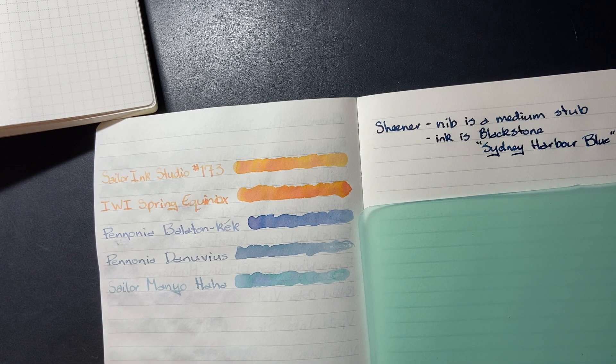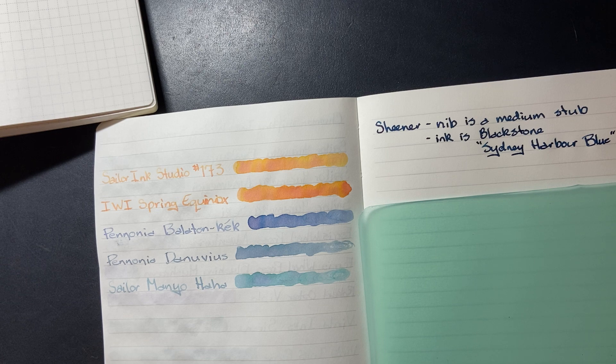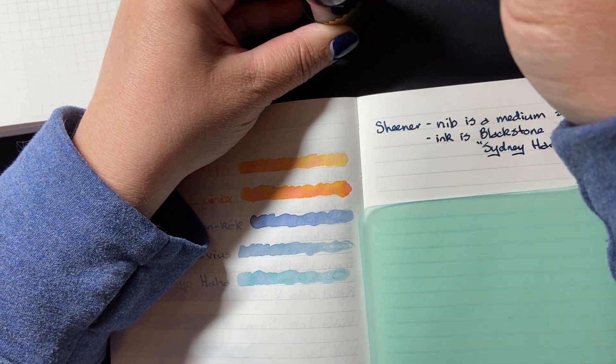Clean that off. Holy blueness — my water just went an absolutely rich shade of blue. My towel says that the feed needs more cleaning. Put that back together. Next up, going backwards, we have a shader. Because I still have Mitsubishi bank paper in front of me, let's go into a shader.